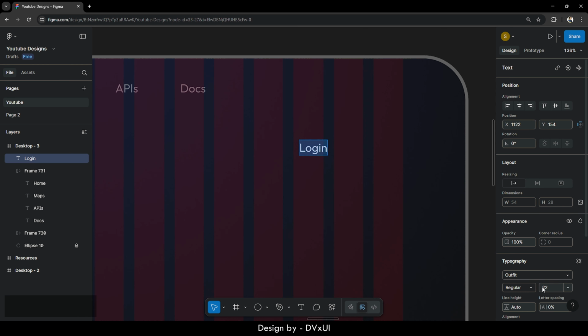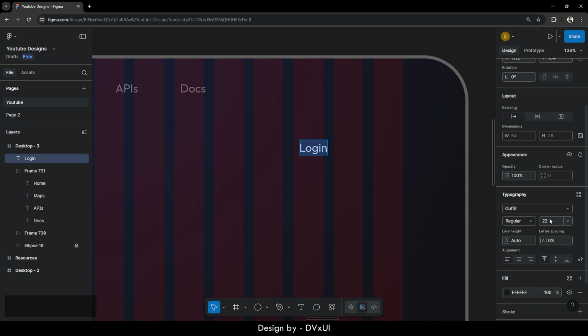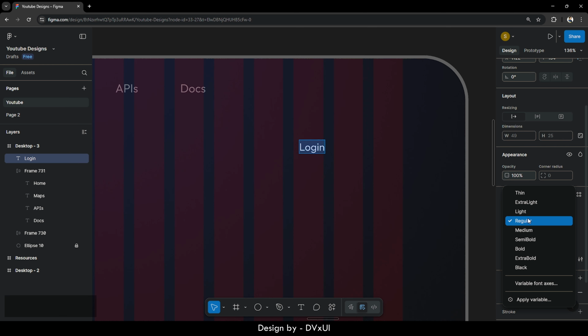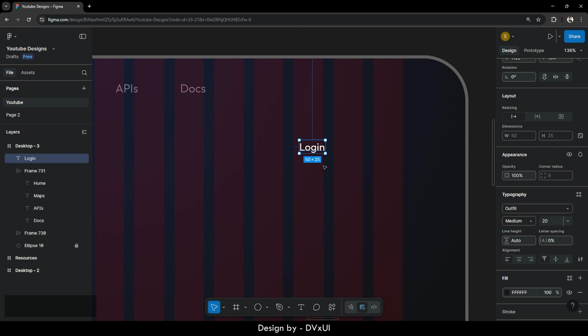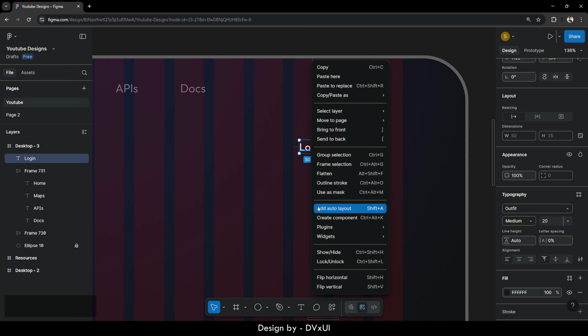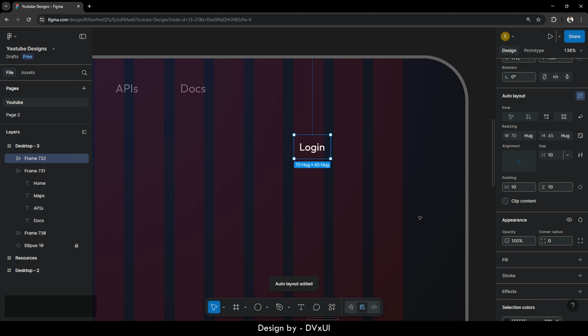Select it and let's see, the font size is 22, we need 20, and with medium font weight, let's put it in the auto layout. Now this is the horizontal padding and this is the vertical padding. So for the horizontal, I'm going to provide 18, and for the vertical, it is going to be 10.